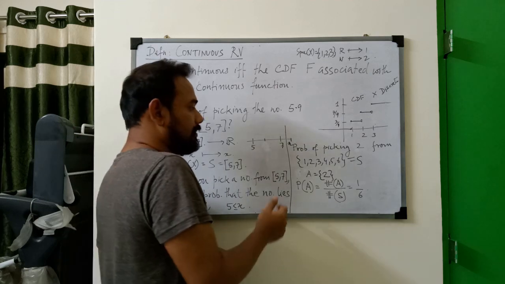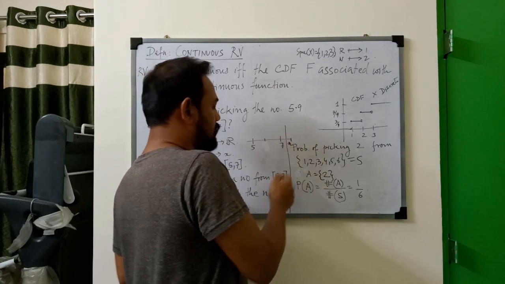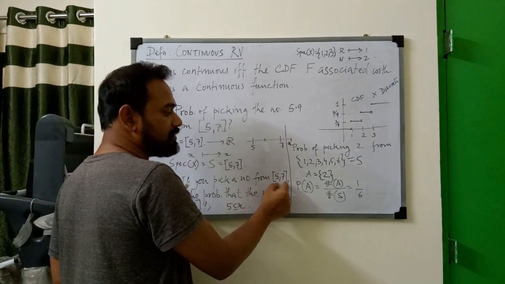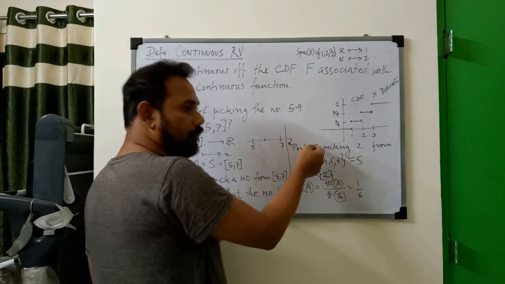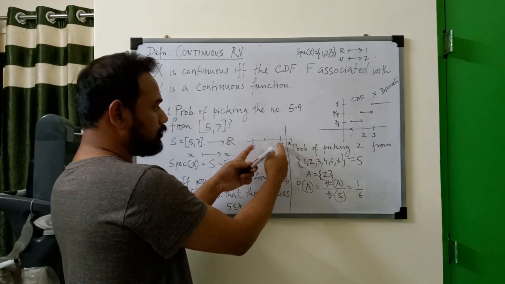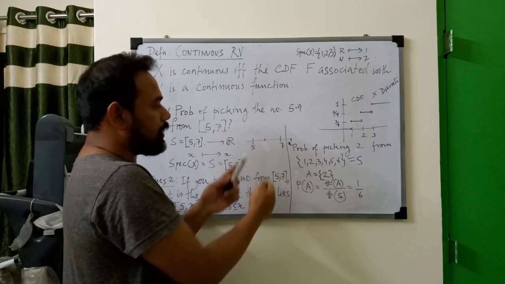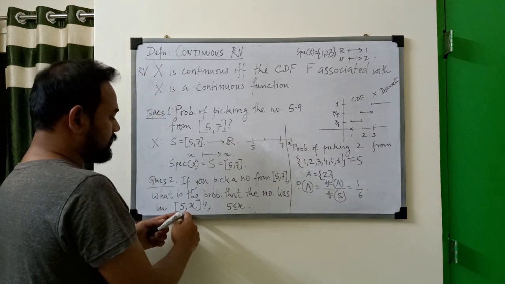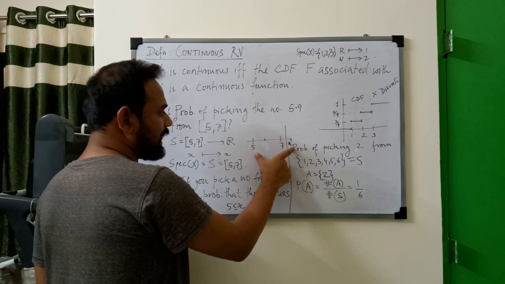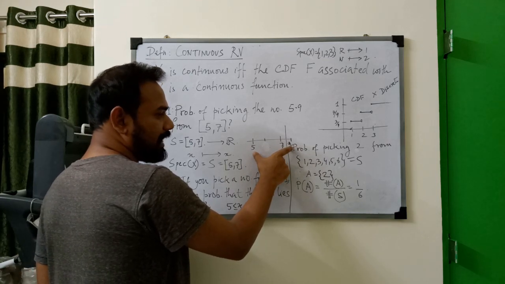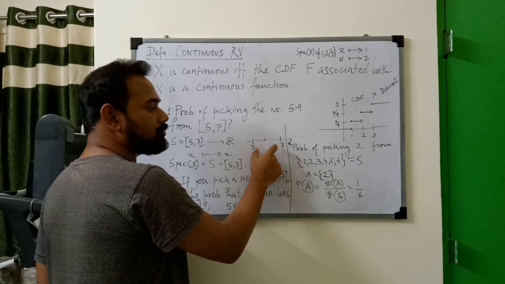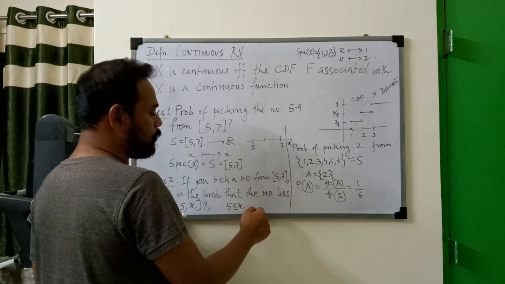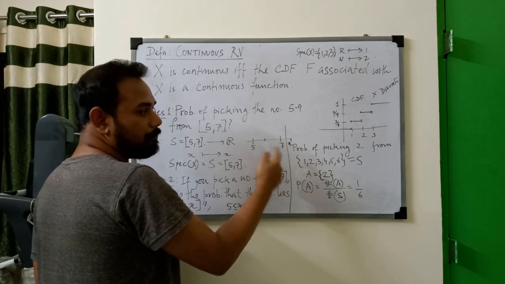It gets a little murky here because actually, you can answer this because you have to pick the number between 5 and 7. You can't go beyond 7. The question itself limits you to the interval from which you can pick the number. So even if x is more than 7, what is the probability that you will pick a number between 5 and x? If you pick a number between 5 and x, it will be between 5 and 7 because that's what you're asked to do. In that case, if x is more than 7, the probability will be 1.